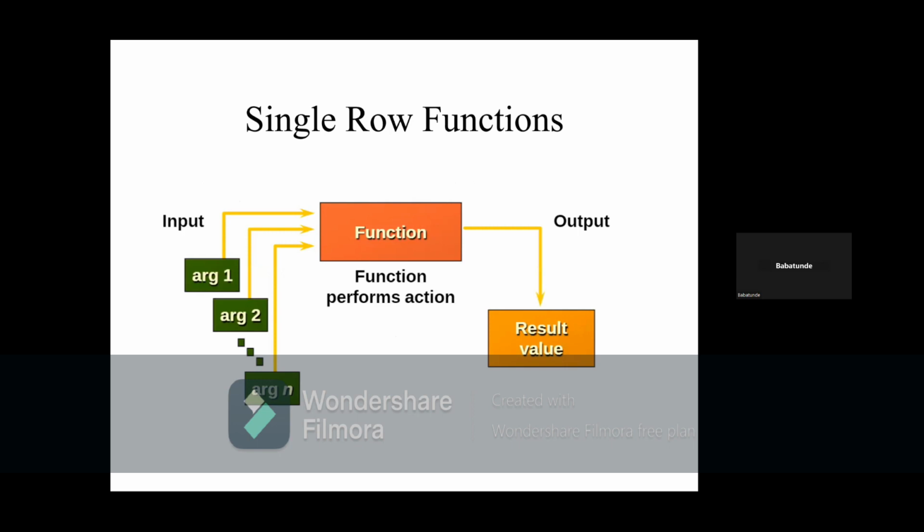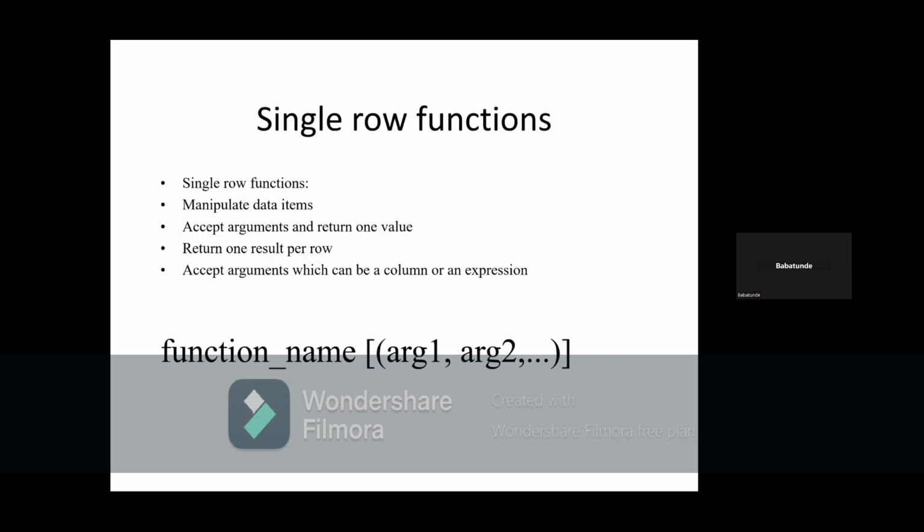This is a single row function. We spoke about it. Remember when you pass information. Let's say for instance, we write code to add two numbers. You write a function, add two numbers, 1 plus 2 is equal to 3. So a function, I don't want to say API, but it's a program that is inbuilt in Oracle to do a lot of things. You pass information into it, you pass a parameter, a variable into it, and it gives you a result, one result set.